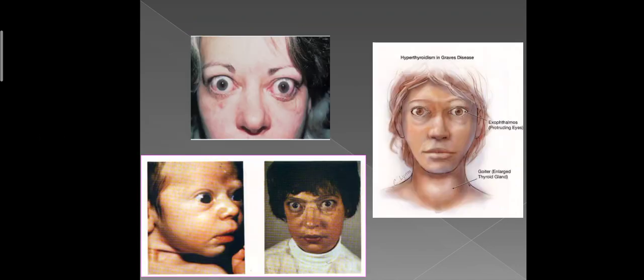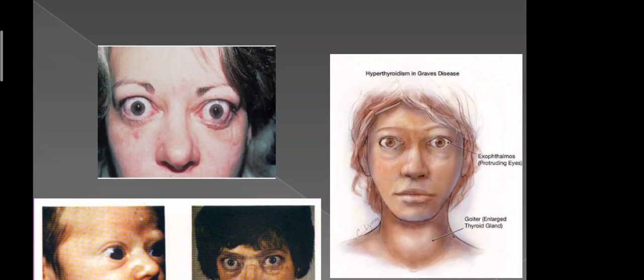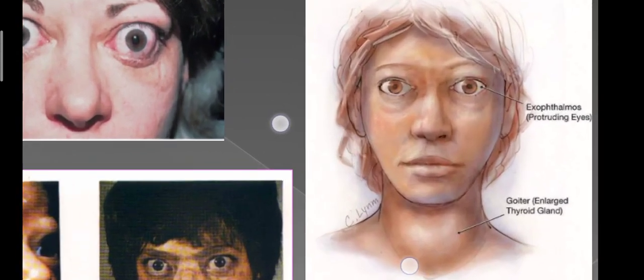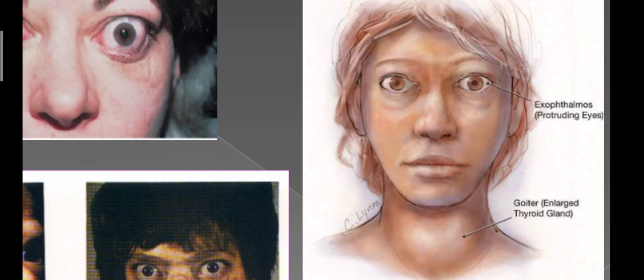These are the figures showing the symptoms of hyperthyroidism. If you concentrate on this figure, you can see the swelling in front of the neck. This is the diffuse swelling that is caused by Graves' disease. It's a diffuse swelling because the whole gland is greatly enlarged, and the eyes, as you can see, are protruded. This is known as exophthalmos, and it's a hallmark of hyperthyroidism.